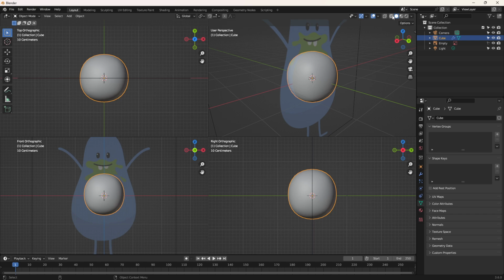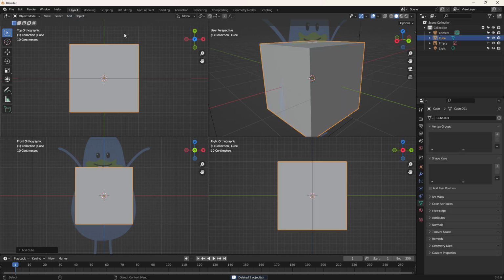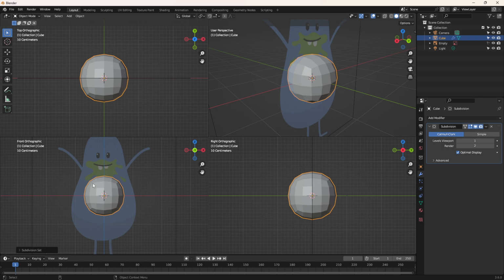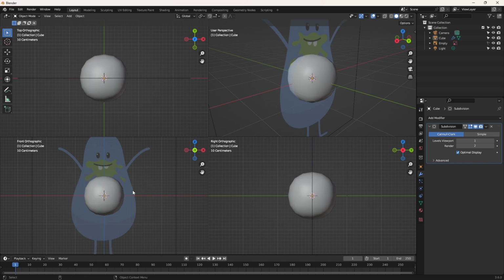And I'm going to be working with the last cube that we turned into a sphere from our last lesson. If you need a refresher on this, I can do it in just a few quick moments. We go to Add Mesh Cube, and we go to the Modifiers tab, or we simply press Control 1. We apply that modifier, and then we do it again. We go to the object and Control 1, and then with that object selected, I go to Shade Smooth, and that got us what we wanted.